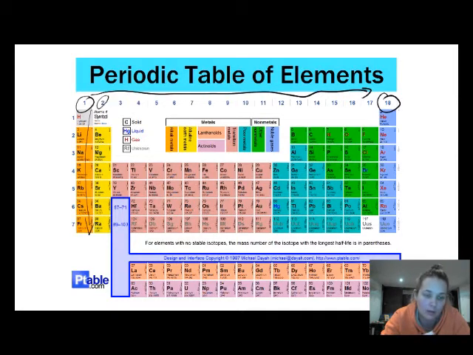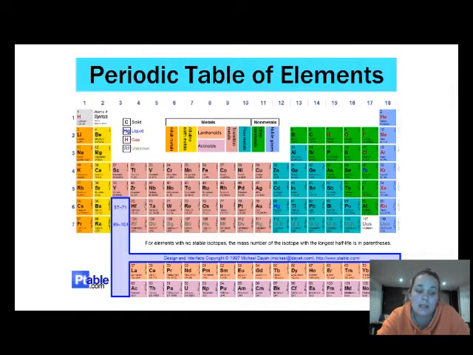Group 2, all the elements that are below there as well. Elements that are in a similar group have similar properties to each other. As you move across the periodic table, the groups get different, and there are different things about them. They react differently. They have different boiling and melting points and all that kind of stuff. But what you need to know is that there are 18 groups. Your groups are the vertical columns of the periodic table, and they're numbered from 1 to 18.